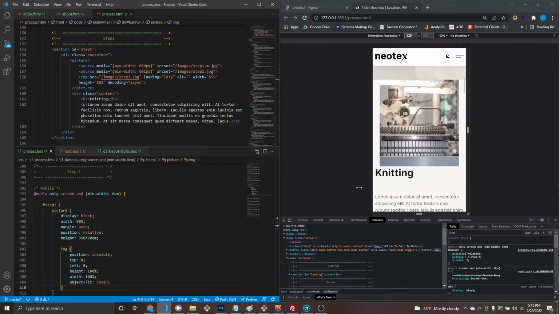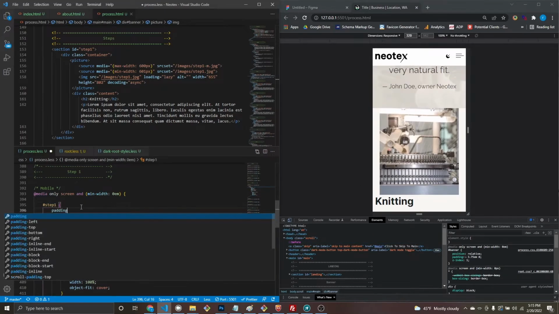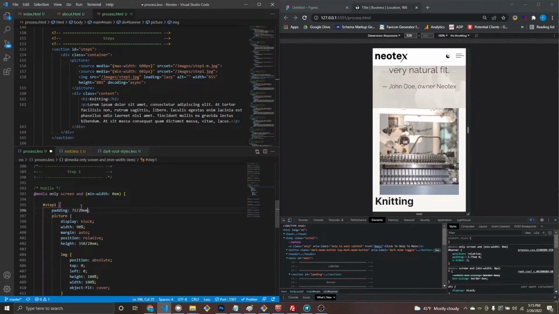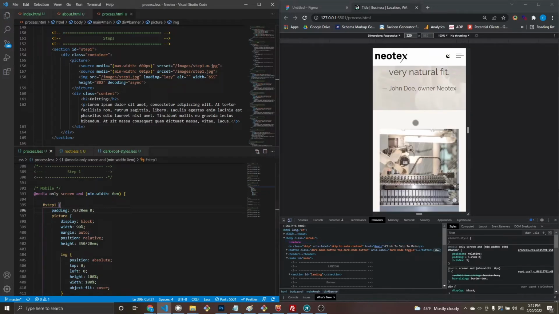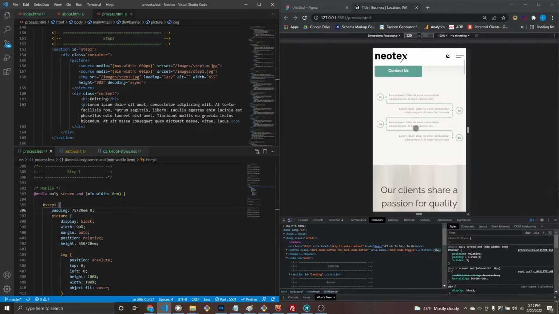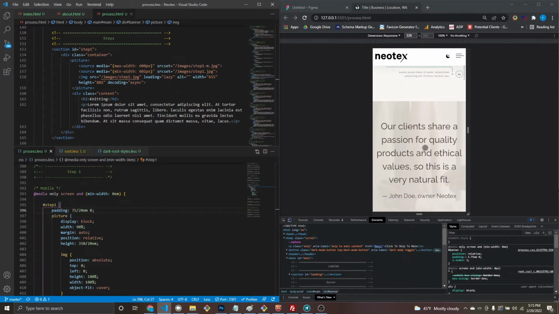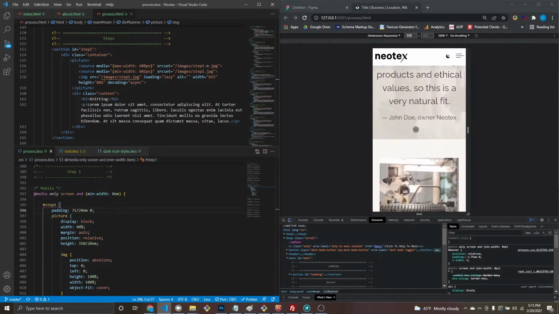So we get that. Let's add our padding. 75 by 20 and 0. So, yeah, see, it's all nice and equal. It's all about that spacing. See, this is equal, this is equal, this is equal, this is equal.